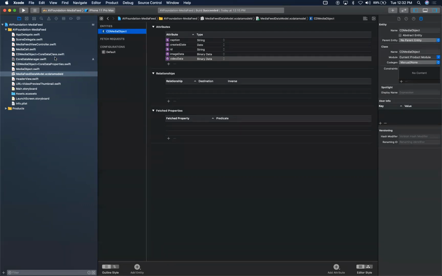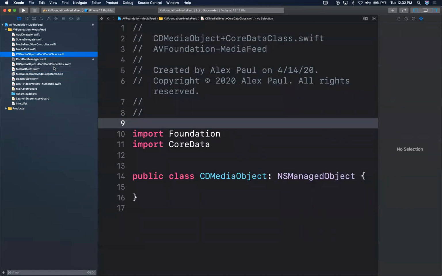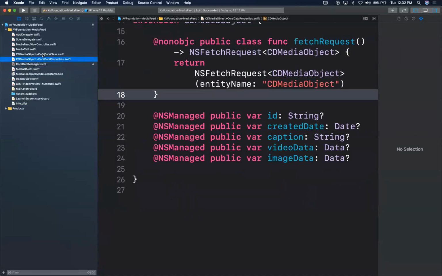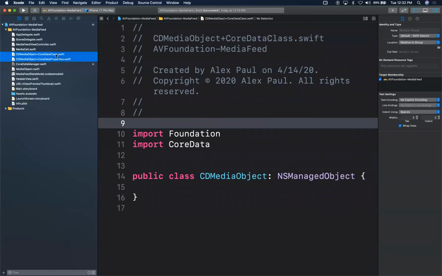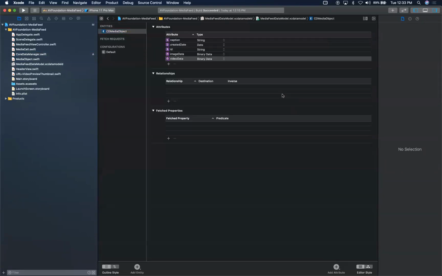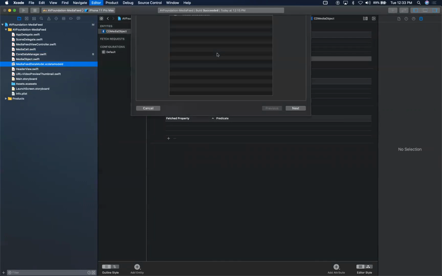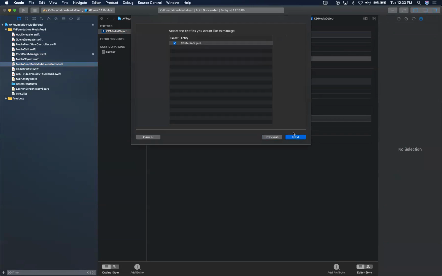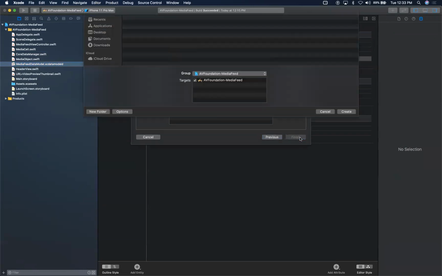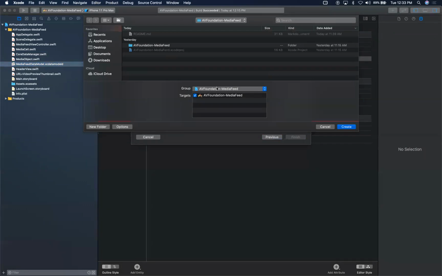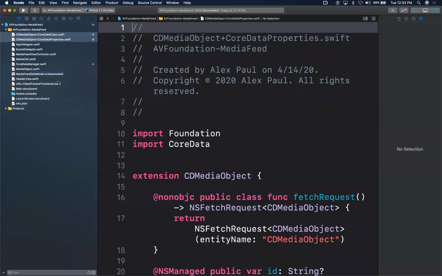Okay, so the two that just came. Yeah, those two, this guy and this guy, the Core Data class and the Core Data properties, just delete them and regenerate them. The way that we did it before was from here we went to editor. So delete, move to trash, go back to the module, go to editor, create, and go back to this dialog here. Make sure this is selected and generate. Make sure you're in here as well, and then just create. Awesome, thank you. Very good.